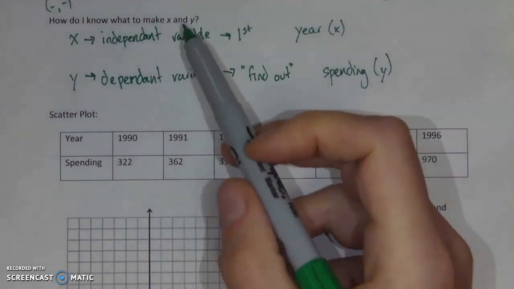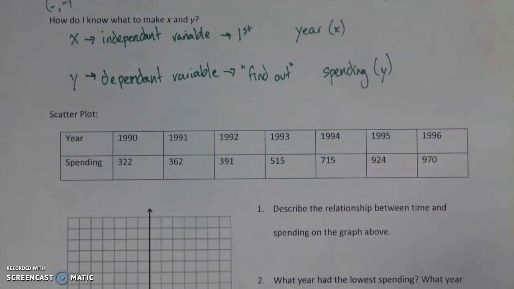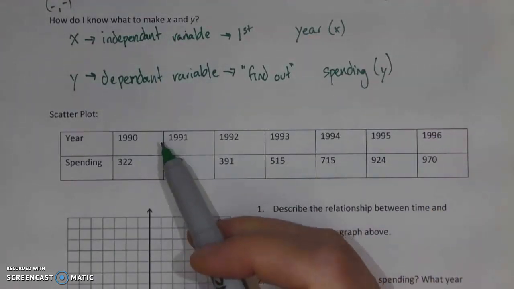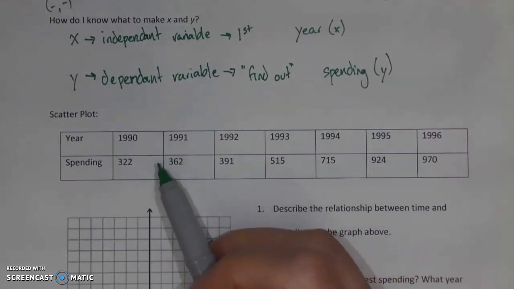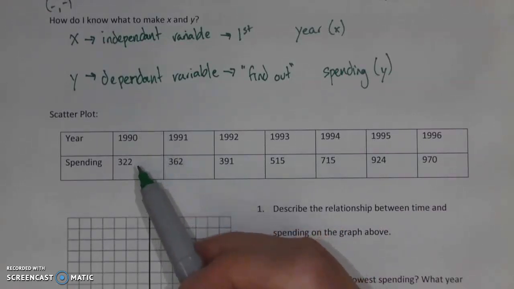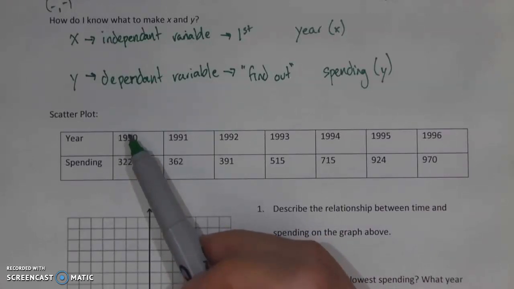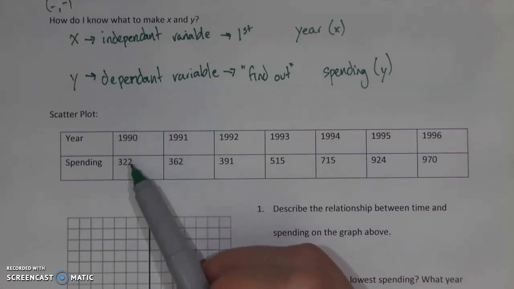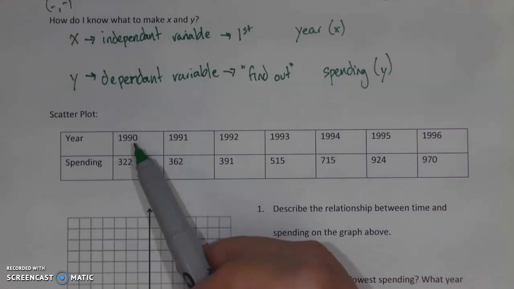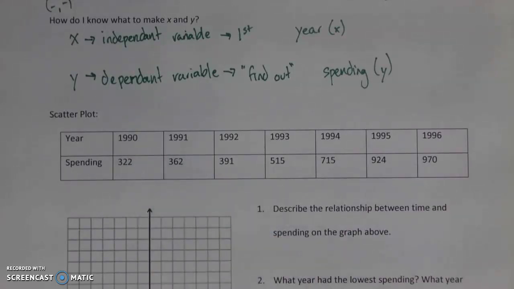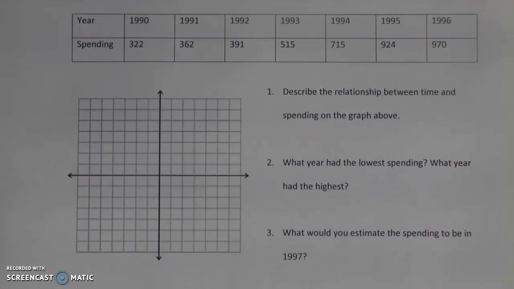And again, when you're looking at independent versus dependent, that's another way that you can consider it. The year will affect how much we spend, whereas how much we spend does not change the year. So spending is dependent on year, but year is not dependent on spending. So year is what we call an independent variable. It doesn't get affected by the other. And you can, of course, do that with a lot of different things.